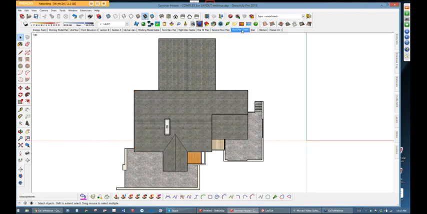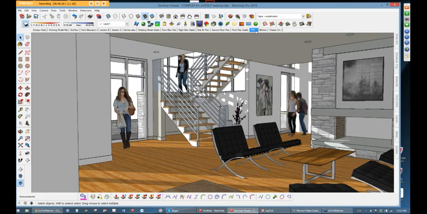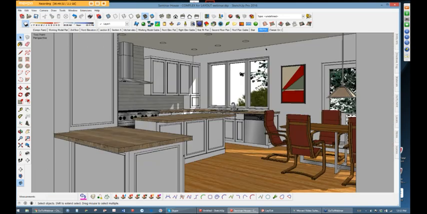Roof plan gable, it's not going to show up there. And the stairs we looked at before, and the kitchen. So I'm not going to go through all of this, but any views you want to show in layout, you want to set them up here. And like I've already said, you don't have to know them all right now. You can set them at any point in time.